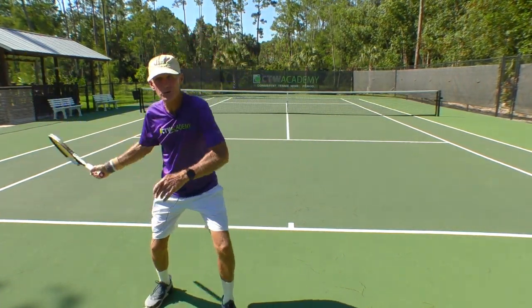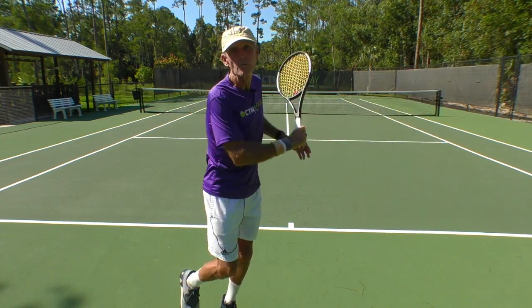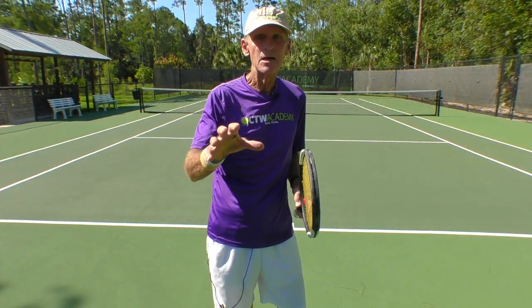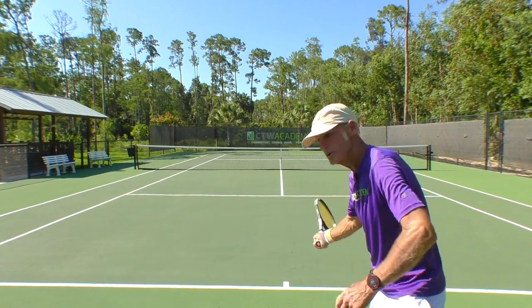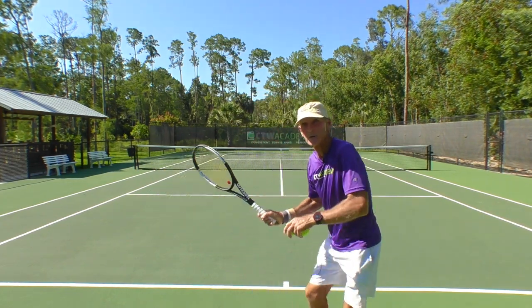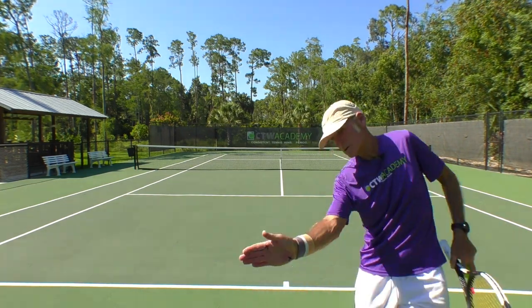Once you get through the shot — let's say that's contact right there — I drive through the shot. Now you can windshield wiper, let the wrist relax and come over your shoulder. I can almost guarantee your grip needs some adjusting when your forehand is all over the place. There's one other thing I'd like you to focus on, and that is letting the forearm go towards your target as much as you can. If I wanted to hit the ball straight to you, I'm going to let my forearm go right towards that target, and the palm of my hitting hand is going towards the target.